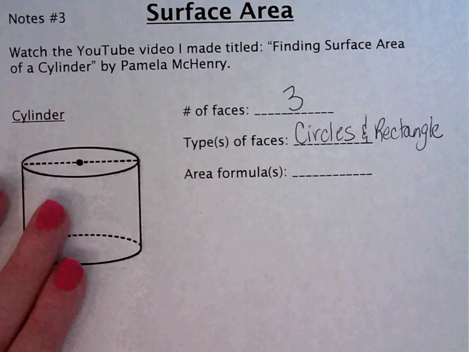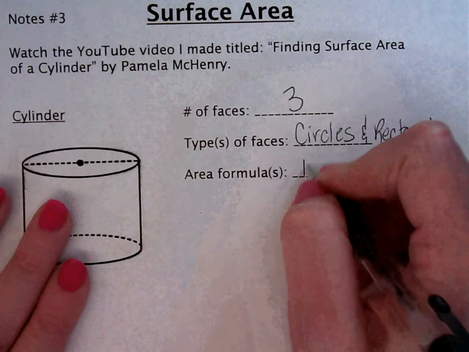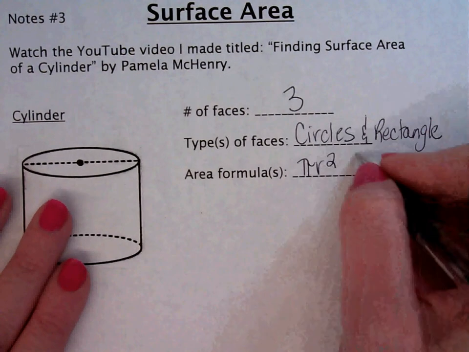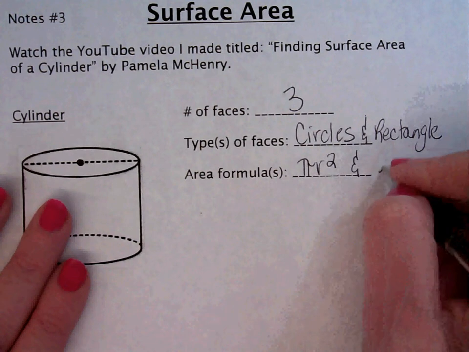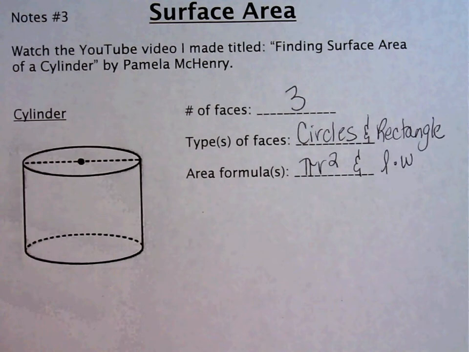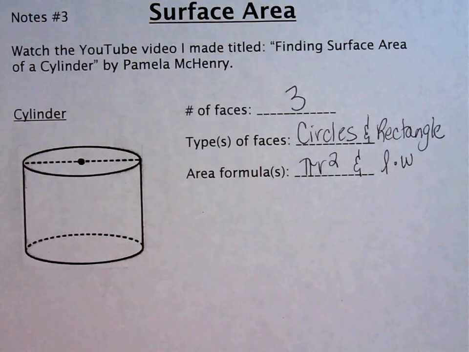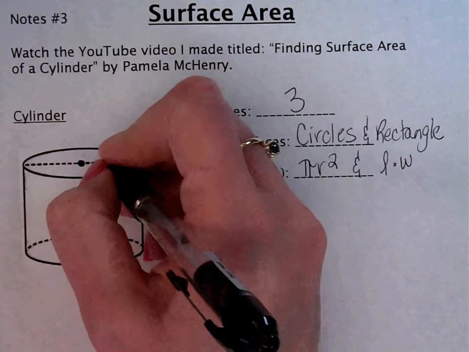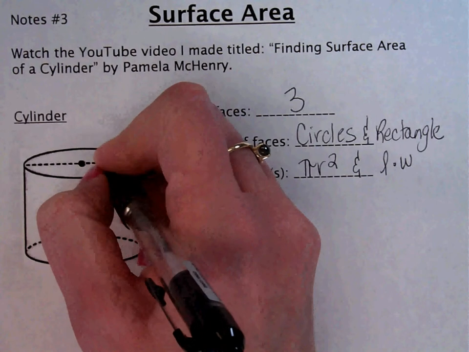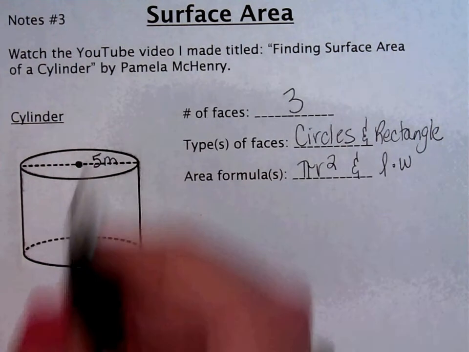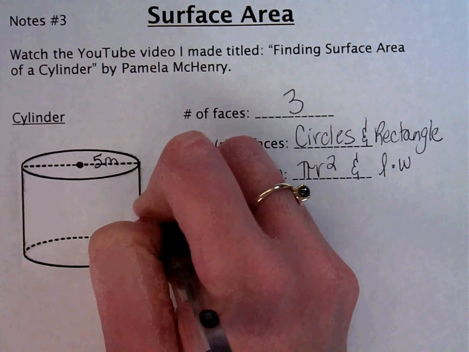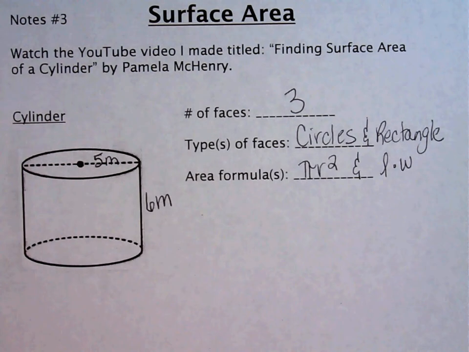Now we know and have already worked with our area formulas, and we know the area of a circle is pi r squared. And we also have worked with rectangles, and we know that that is length times width. So let's do an example. Now normally you would be given the numbers on the shape. So I'm going to put for the radius 5 meters. And I'm going to put for the height, which is the other piece of information we need, 6 meters. And if you have these two things, you can find the whole surface area of this cylinder, the top, the bottom, and around the outside.